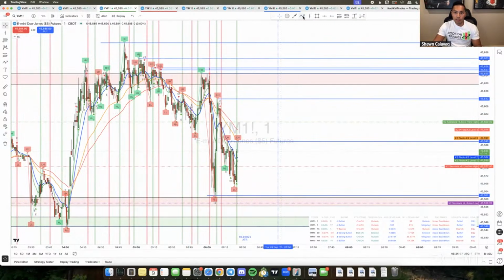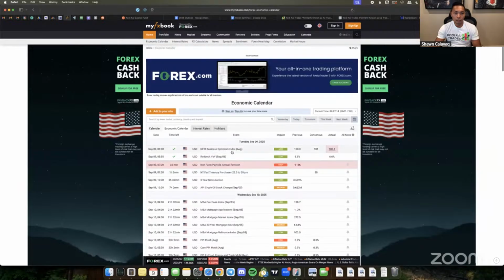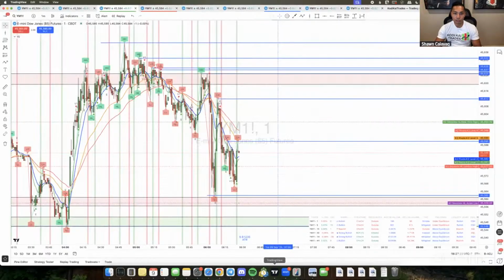Or it might even go sideways. It might even drop even further here for a little bit until the news event happens and then correction back up. Because the thing is, the NFP data was super off. It was off by 53,000. It was forecasted to be in the 75,000 range and it came down to 22,000. So they're doing a revision today at 7 o'clock. And I can only expect it to be positive, right? Unless there's a crazy surprise and it's worse than what was reported, I'm expecting it to be bullish here. So yeah, you might get some manipulation to the downside, and then eventually price is going to skyrocket up around 7 o'clock.